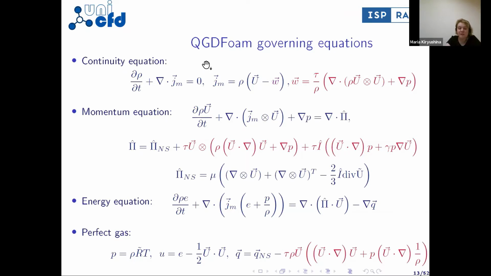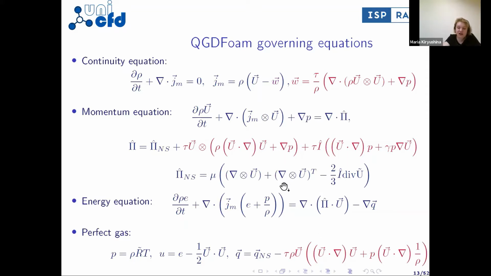regularized stress tensor P, and regularized heat flux Q, where P_NS and Q_NS are the classical Navier-Stokes viscous stress tensor and heat flux. We have a perfect gas and specific internal energy U. Universal gas constant with tilde equals universal gas constant divided by molar mass.